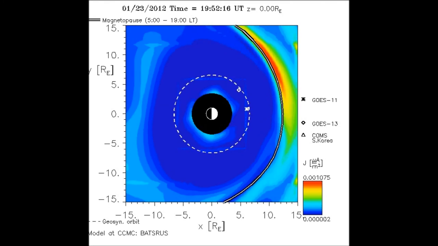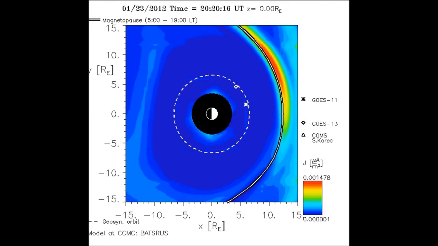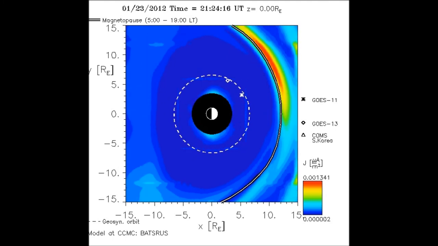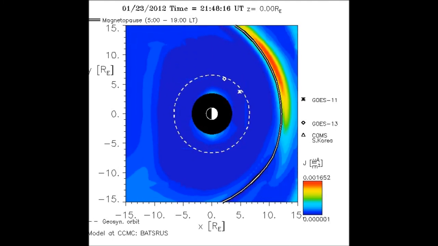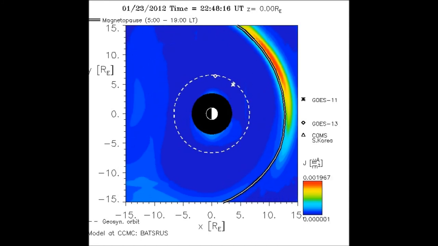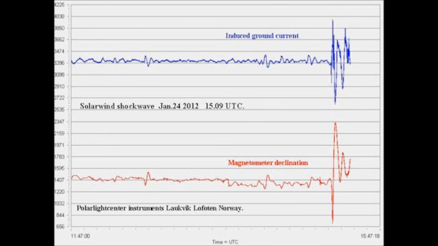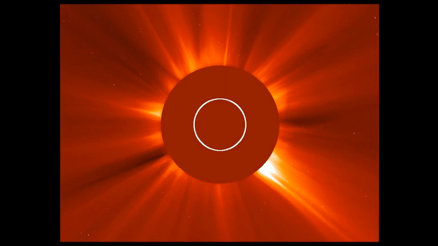With the magnetosphere already very stressed from yesterday's storm, this was expected to be another long duration and significant event. However, the storm came and passed without much incident. It was hardly even noticed, except for the measurement of more electrical ground current recorded in Norway.